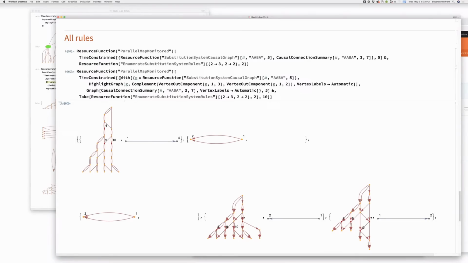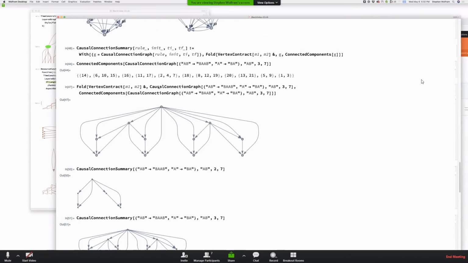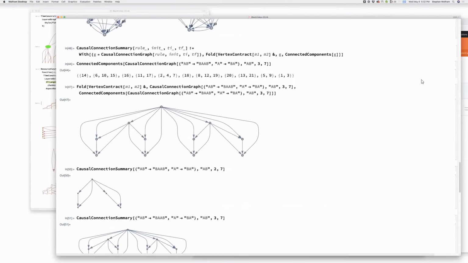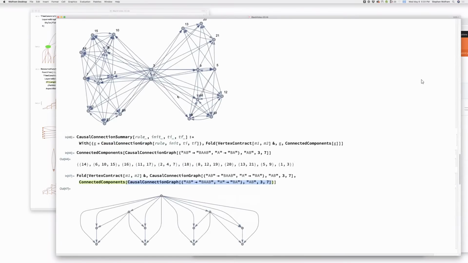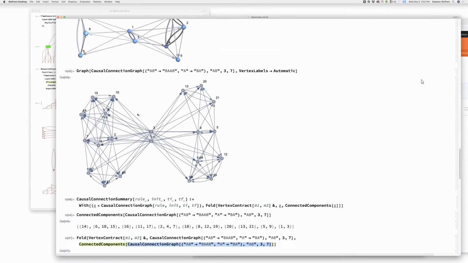So I think this causal connection graph code is preserving the vertex numbers here, correct? Well, it should be, but then we wouldn't have vertex 1 on the bottom, so something's going wrong here.